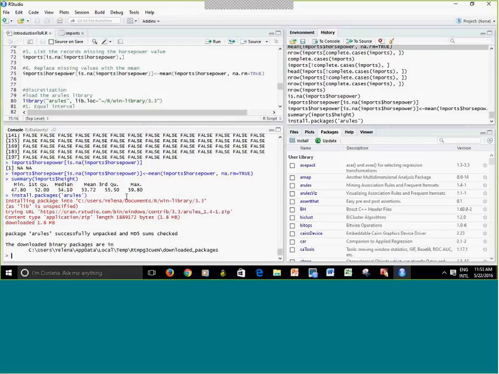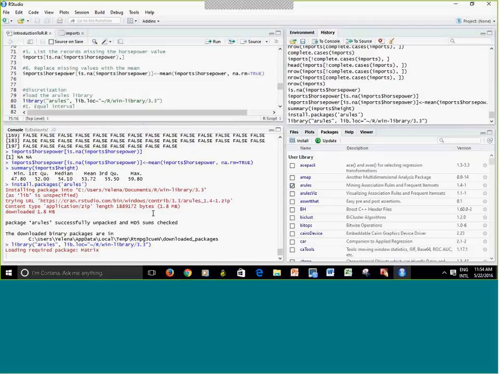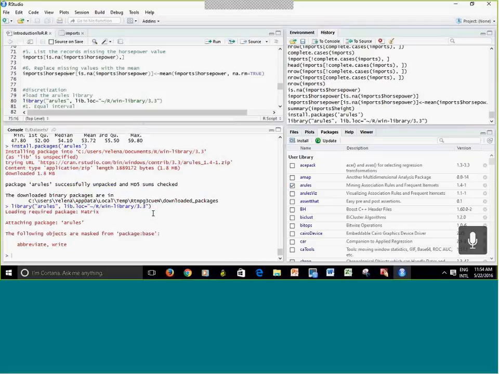Another thing to keep in mind is that, okay, I installed my package, but it doesn't necessarily mean that I'm ready to use it. It's not in the memory. Every single time when I open RStudio, and if I need to use my package, I have to load it into memory. There is more than one way to do that. The simplest way is probably to go to the Packages tab, find my package, and click this checkbox right here. There we go. Okay, it will do it.